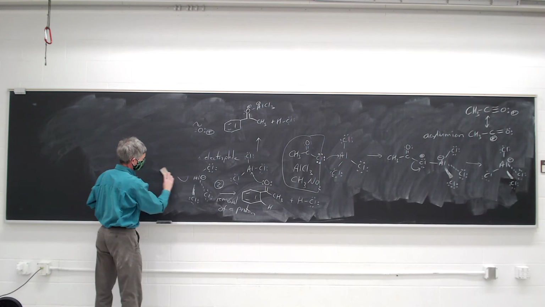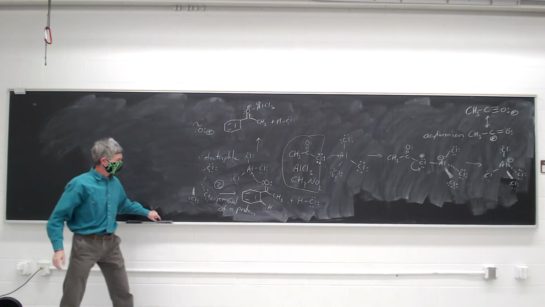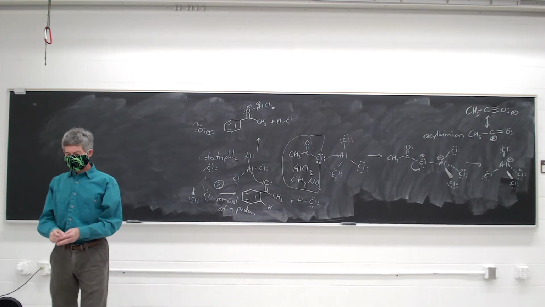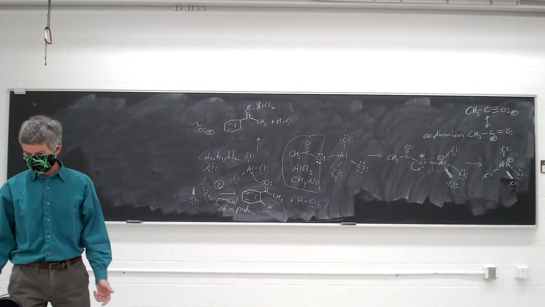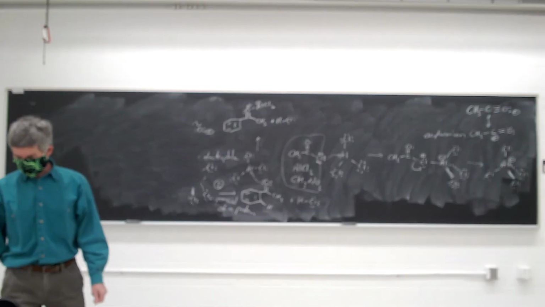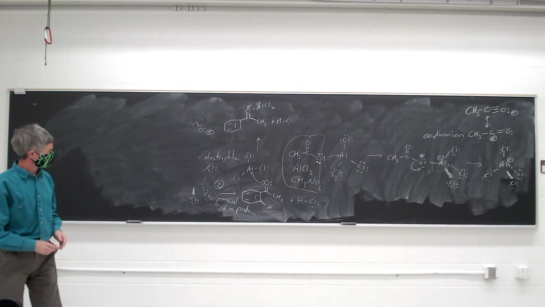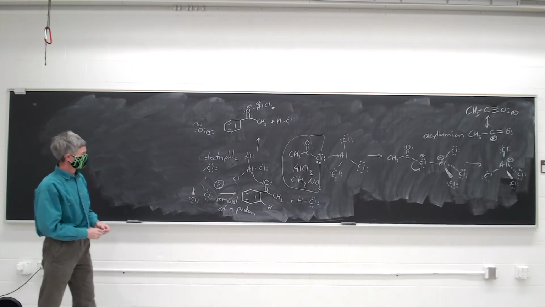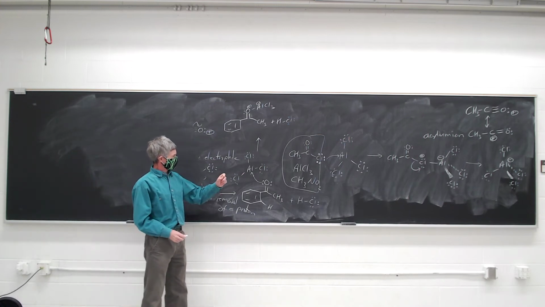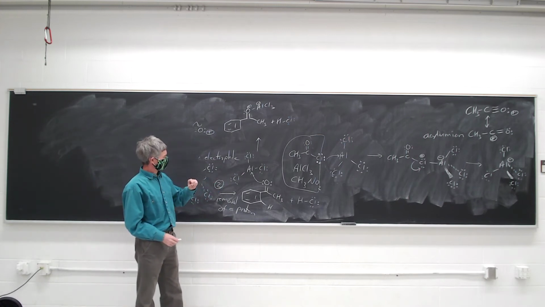Dr. Lever, before you start erasing a whole lot, I have a question. Yeah, go ahead. It's probably dumb, but why I like those in questions. They're my favorite. I get the removal of the hydrogen to remove the proton, but why does the oxygen want to bond to the aluminum and not get rid of the other hydrogen?